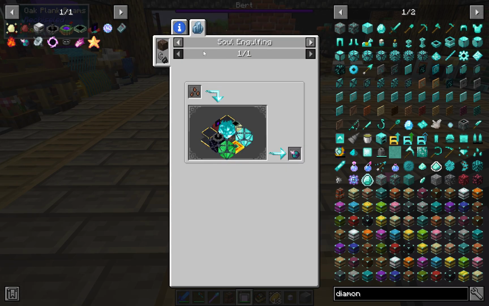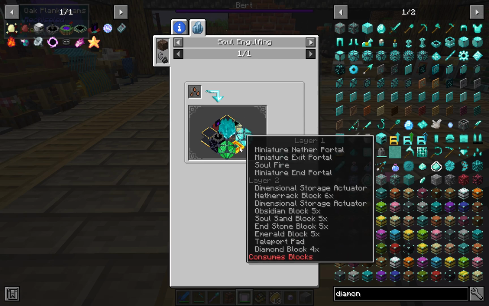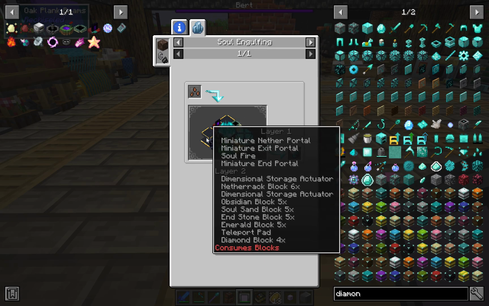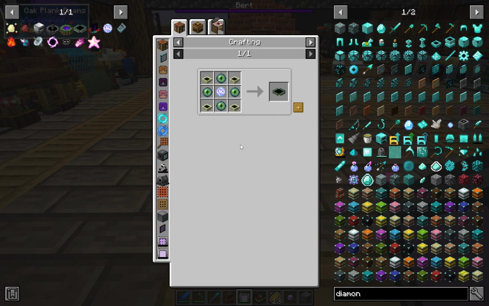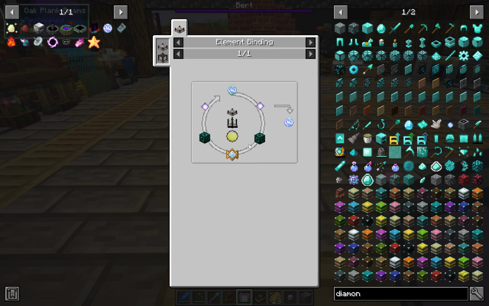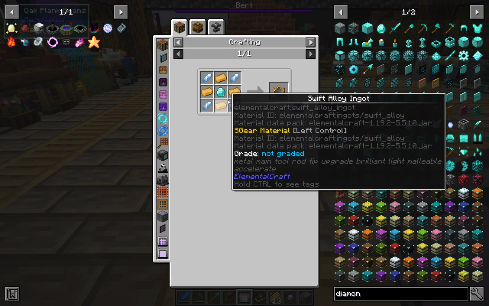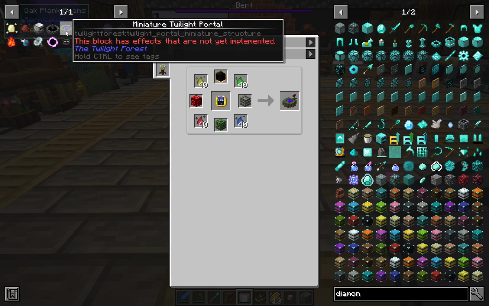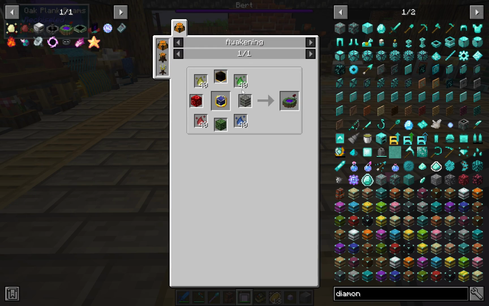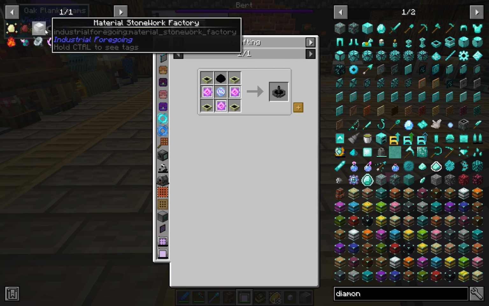So the seed. We've got to make 2 more dimensional storage actuators. We've seen me do that before. What else did I need to make out of these things? I suppose technically I could make those guys. I'll have to do Twilight Forest before I can do that.